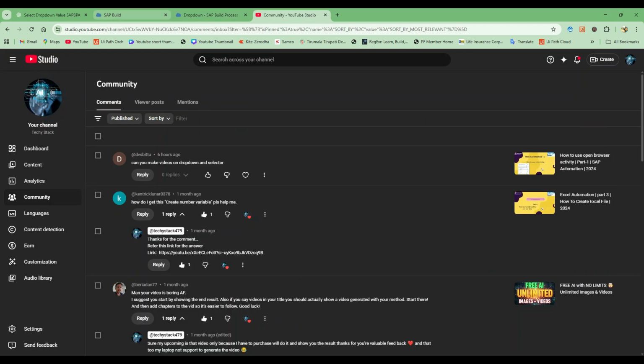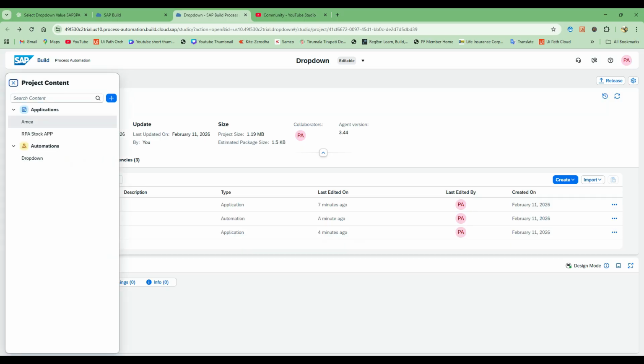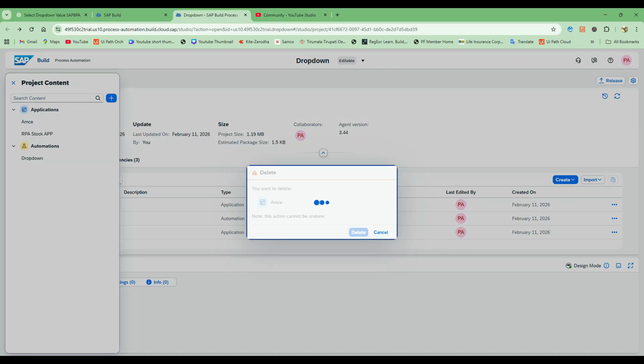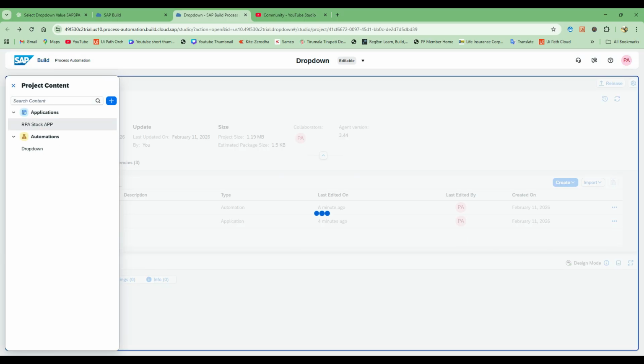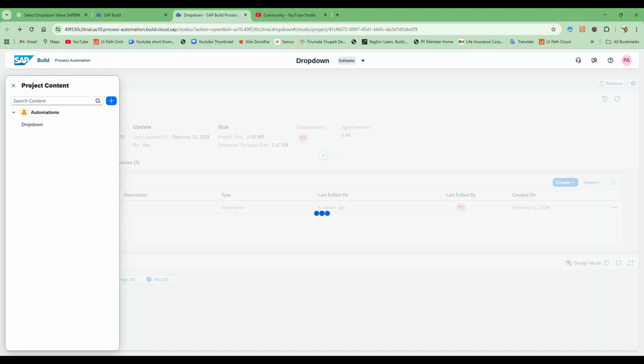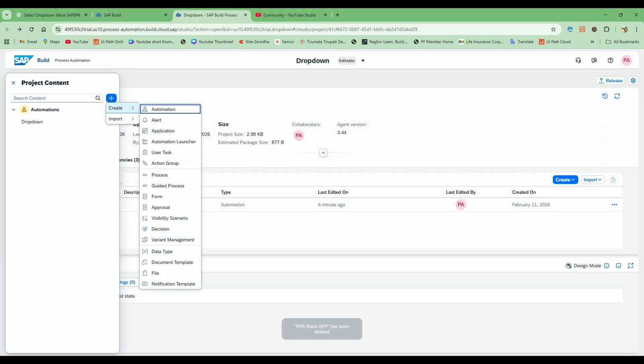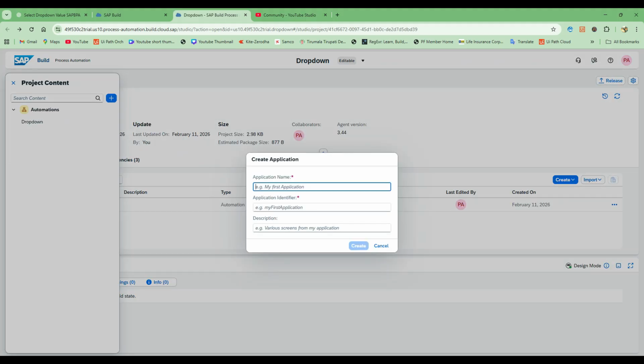So just go back to this SAP. I have already designed two applications. I will delete them from here and we'll recreate them for both. If you do not declare this application, we are not able to do the automation, because it completely depends on the application, just like Object Select in Automation Anywhere and Element Select in UiPath. The same way, here we are selecting from the application side.